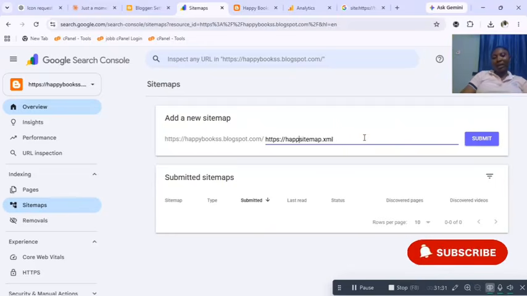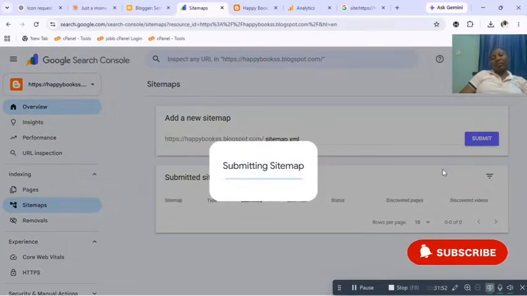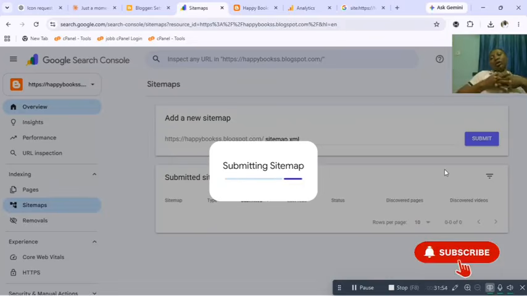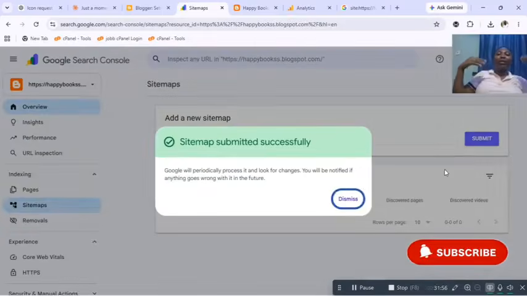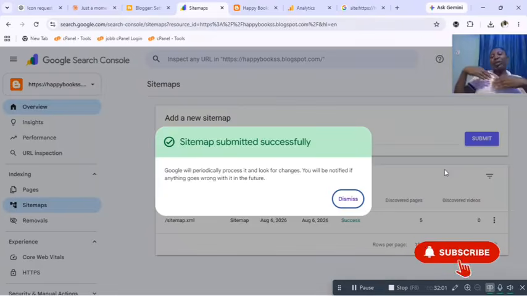All you just need is sitemap.xml. Okay, so that's what you'll be sending to Google anytime you post a new article or you publish your ebook. You just have to come in and type sitemap.xml, then you click on submit. Once you click on submit, it will automatically fetch all the pages, all the posts you have published, even the number of authors you have. It will automatically bring them out.